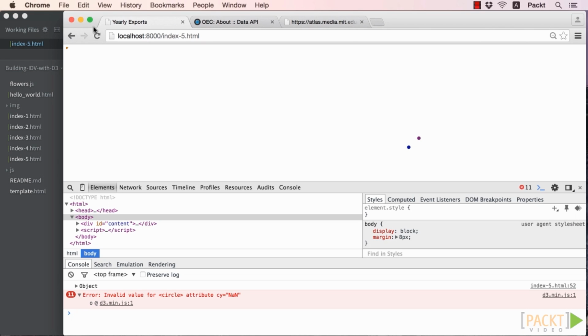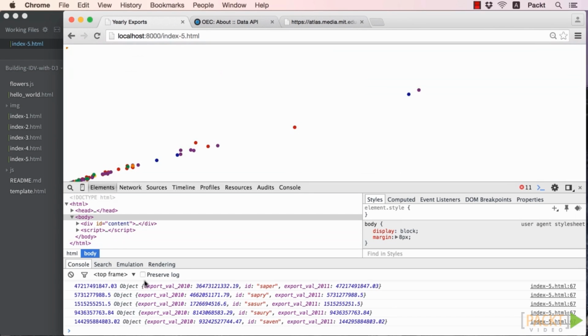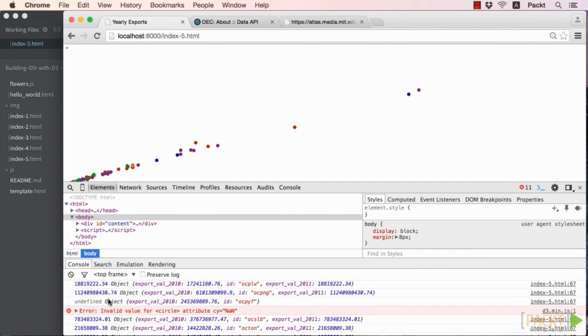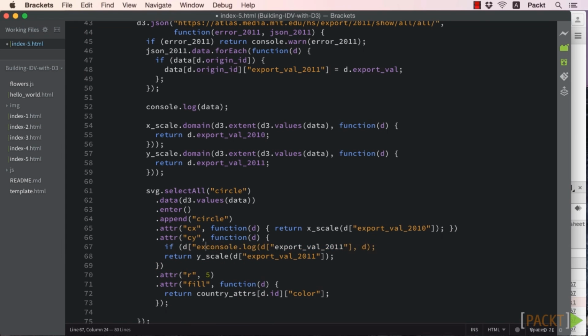Now when we run our script, we can scroll through our console statements and view the data that's causing this issue. Aha! We found one. It appears that some of the countries do not have 2011 export values at all. Thus, we're unable to set its CY attribute. Let's add a test for this edge case so that this error won't come up again.